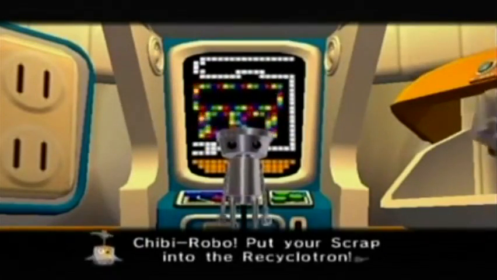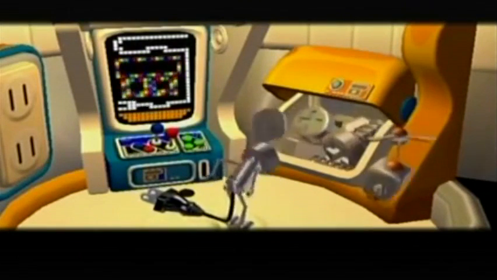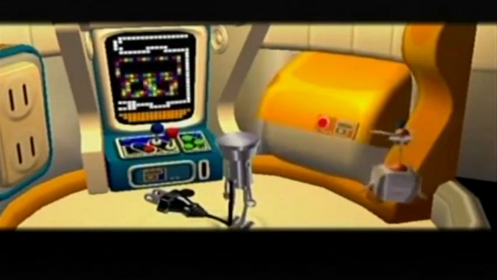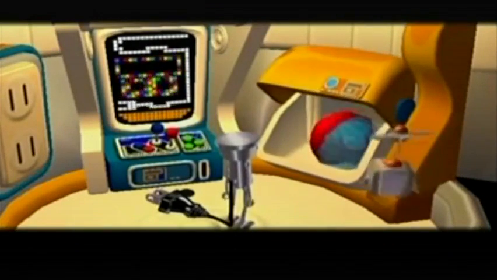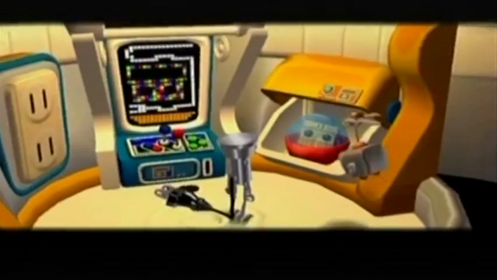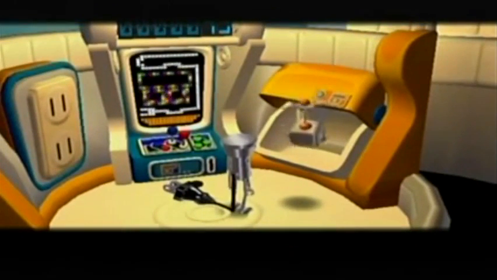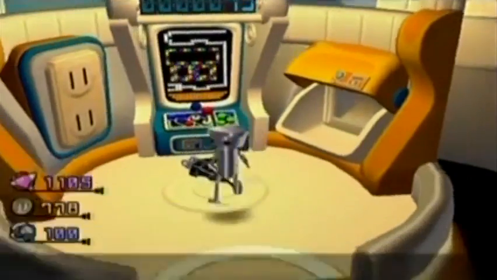Chibi-Robo, put your scrap into the Recyclotron! Alright, warps are another type of utility bot. It warps you from one area to another, just automatically. It's the most awesome and useful one. Unfortunately, there's only two in the game, but they're in very good areas. Alright, so, utility bot. I'll set it up out in the foyer! You do that, Telly. You do that.